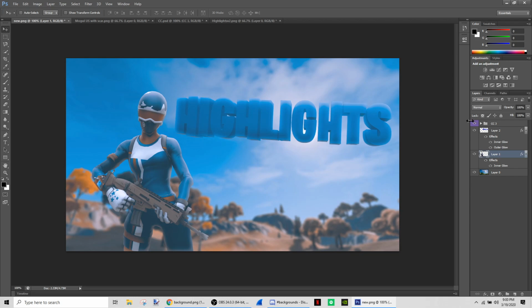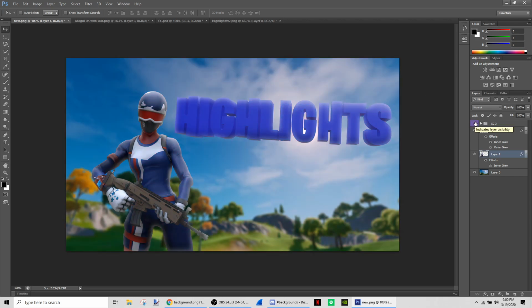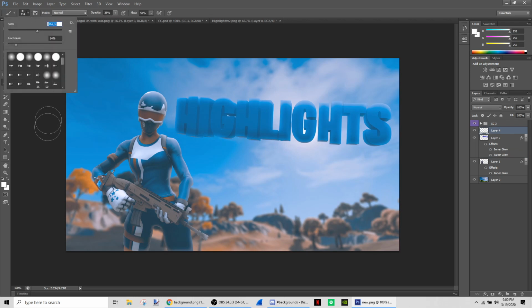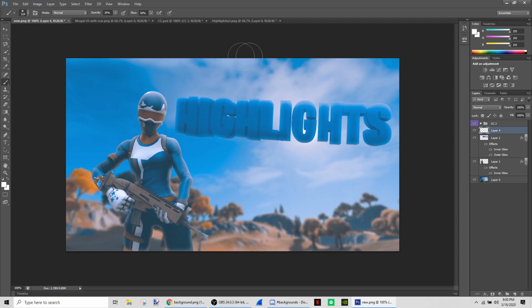And yeah, make sure you have a color corrector. If you don't have a color corrector, it's just gonna be looking like this, and it just looks cartoonish. So you want to make sure that the colors all blend together, so that it looks good. And then for the finishing touch, I'm gonna add a little bit of a glow to the outside. So I'm just gonna put that up there like this. And then I'm gonna add a little bit of glow to the sides of this. That's probably too big, but it's alright. But yeah, that's basically all.